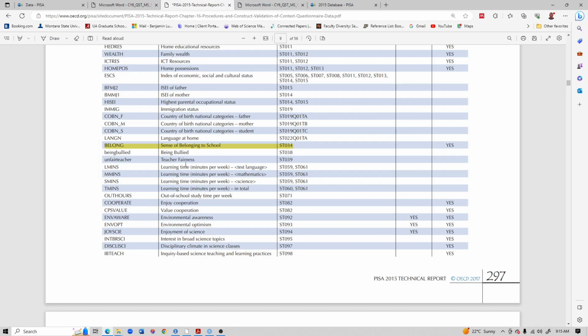So what we are going to do today is learn how to extract this data set in R, and in subsequent videos we are going to learn how to use these data sets to perform SEM, structural equation modeling analysis. We will find out how these variables actually have an effect on student academic performance. We will look at either reading achievement or mathematics achievement or science achievement.